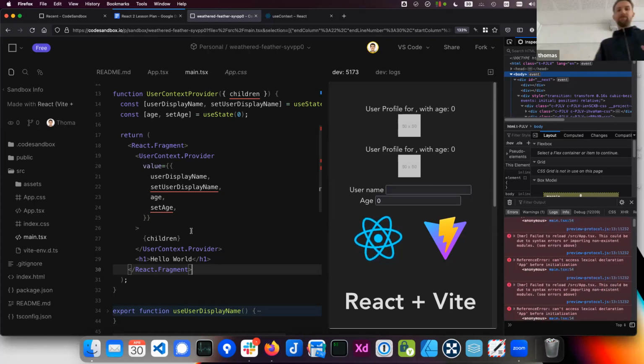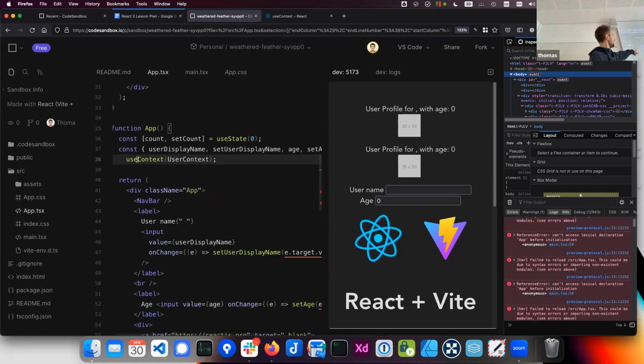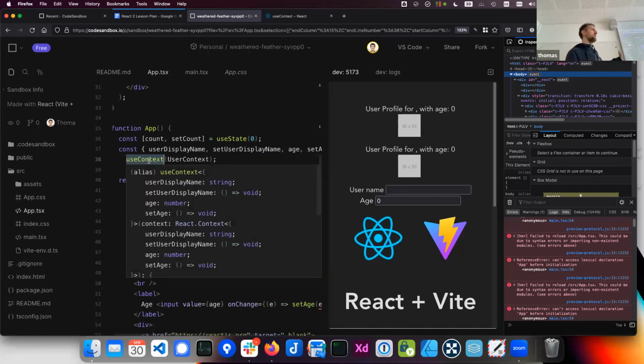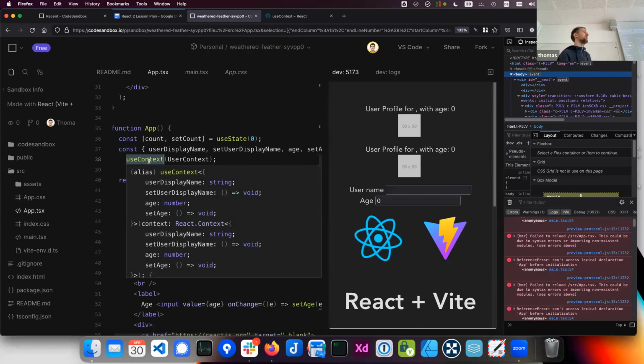You're saying that's if you look at useContext, when you use it, how does React know which context you're referring to? Like which context you want to use? How does it know that?